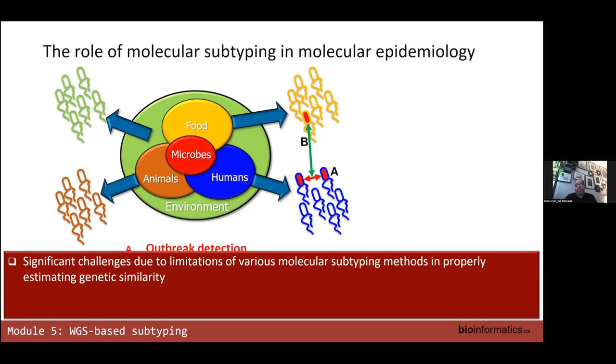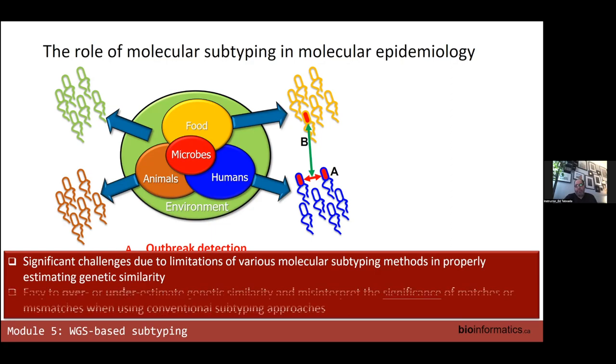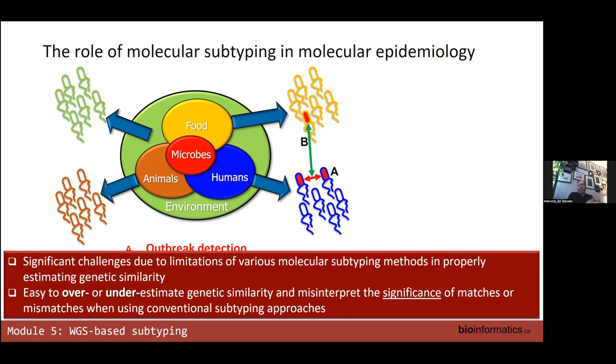But the problem has always been the limitations of the molecular subtyping methods, certainly prior to the advent of genomics. With a lot of these methods, you get a lot of matches and it's impossible to determine how significant those matches are. If you tell me, "Hey, my name is John Smith," and I say, "Hey, my name is John Smith too," that's not as significant as if I said, "My name is Ed Taboada," and you told me, "My name is Ed Taboada too," because I'd be like, really? Taboada is not a very common name, where Smith is. So that sort of context is really important.